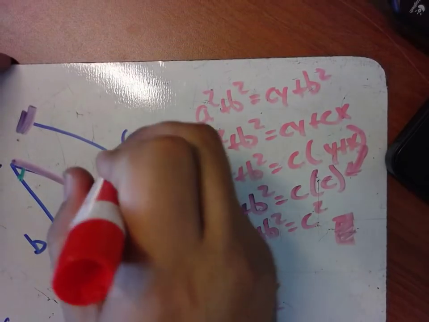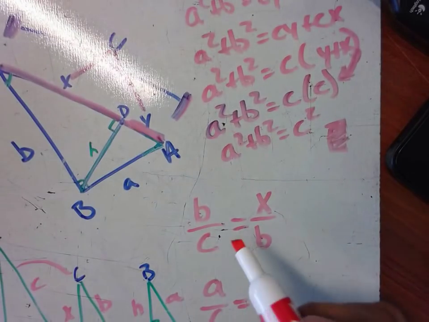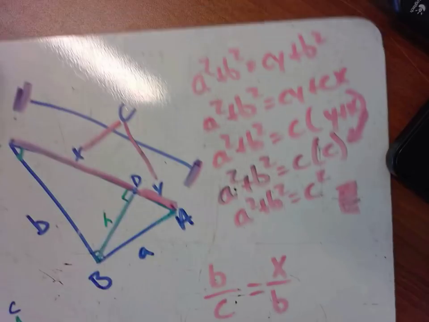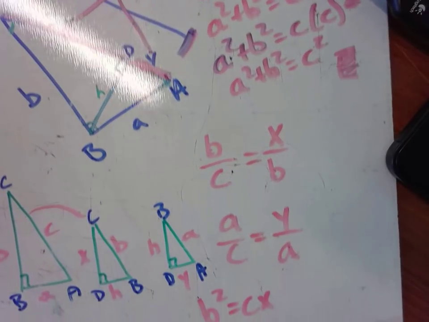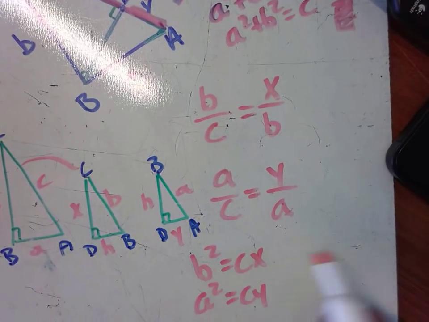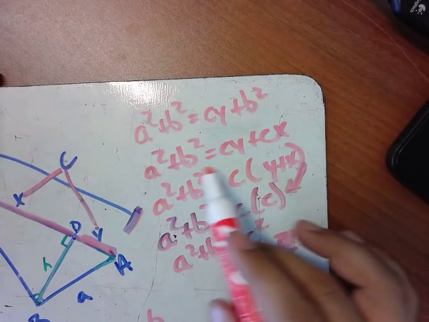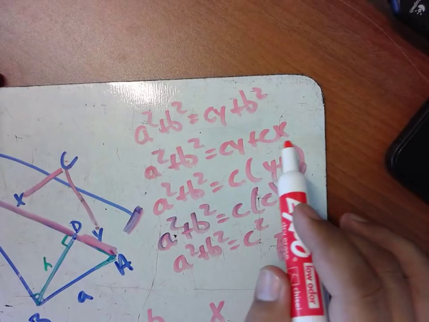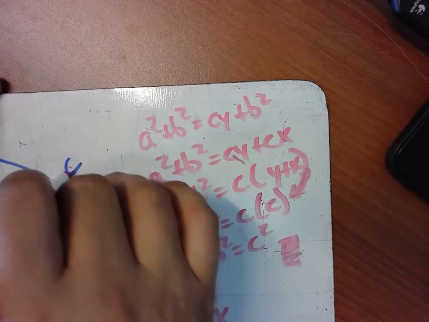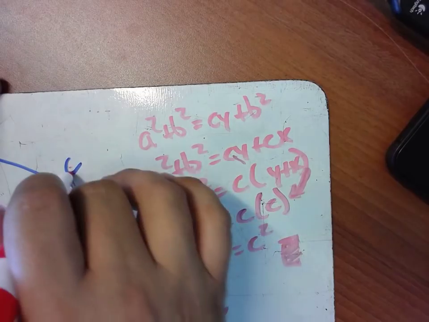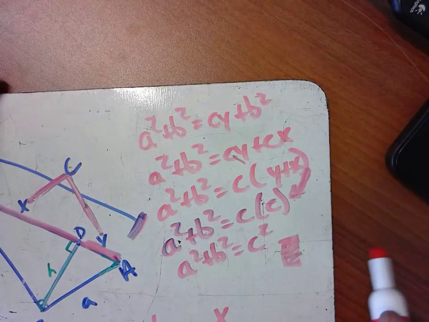Then you need to pair your c up with each of the pieces of its line. Notice how it was cx and cy. C was paired with each of the pieces so that after I cross multiplied and then used the addition property of equality, I was able to get, after substitution, cy plus cx. They both have a c. C can be factored out. Y plus x, this is why c had to be paired with both y and x. So when you factor it out, you get y plus x, which is c. C times c, c squared.